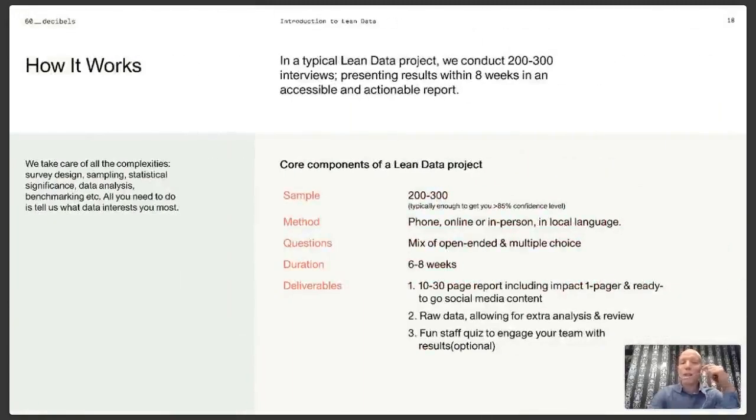A typical Lean Data project is a focused engagement where we're going to talk to 200 to 300 customers over the course of about 8 weeks, mostly by phone. And importantly, the other thing to mention is we place a lot of emphasis on open-ended qualitative questions. Our job is to listen, and part of the way we listen is to let people talk. And we let them talk by, almost all the time when there's a quantitative question, asking them, and why did you give that answer? And if there's a recommendation I could give, even if you're going to do this yourself on a small scale, it is to not simply have quantitative questions, because we need to understand the why, and we need to understand whether our assumptions are correct.